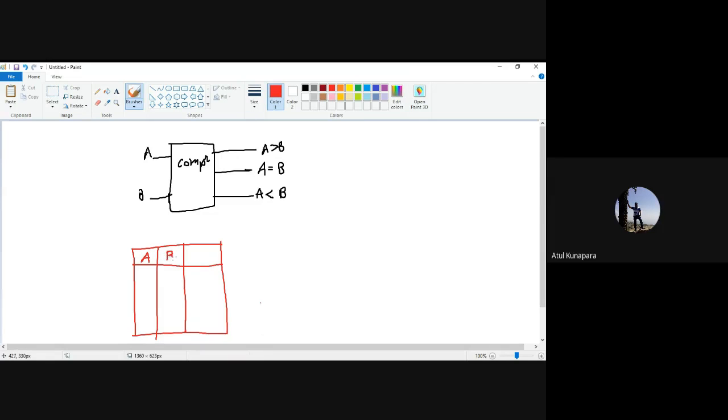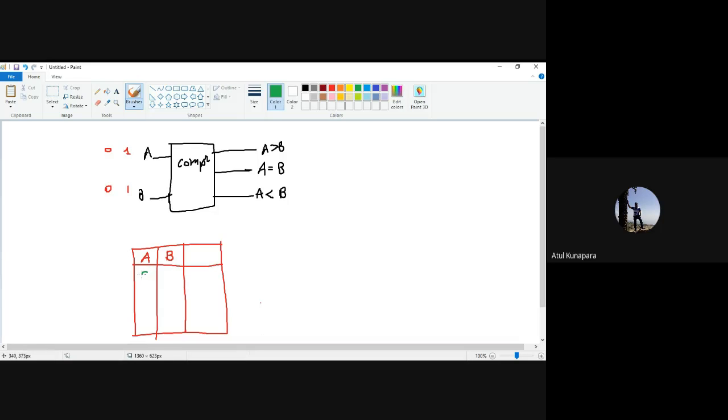Now what could be the possibilities? Your number A can be 0 or it can have value 1. Similarly, your number B can also have value 0 or 1. That means you have 2 variables, and each has 2 different possible values. So how many possibilities can you have at the input side?